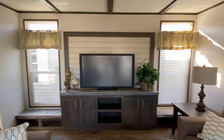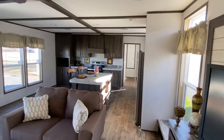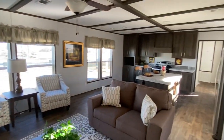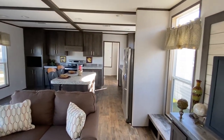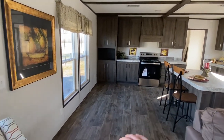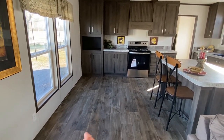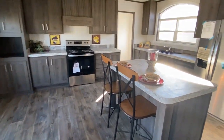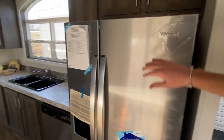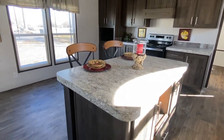I can definitely tell that two extra feet — I go into a lot of different homes, so maybe somebody else maybe couldn't tell just right off the bat, but I can definitely feel it. And if you've been looking at homes, I think you would also realize — look at all this space for your dining area. In a 16-wide, I don't know, it'd be so compact, you'd have to have a really small table. We come in here — here is the kitchen, cabinets lined up across there, and we've got a nice little island right here.